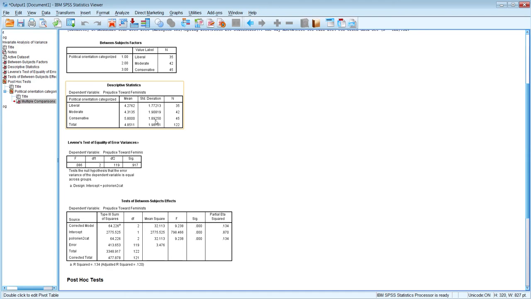Here we have three standard deviations from three independent groups, so we need to pool them, weighting the standard deviations by how big the groups are. We have more moderates and conservatives than liberals, so the weighted average standard deviation should be closer to those of moderates and conservatives, because there are more people in those groups.